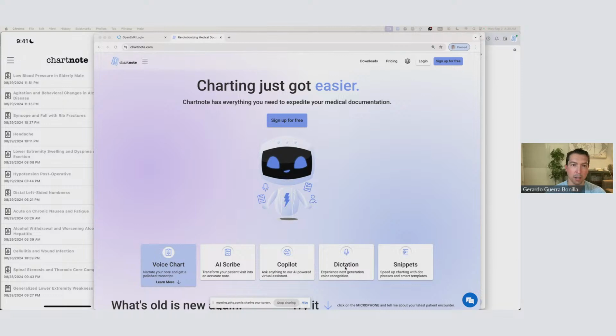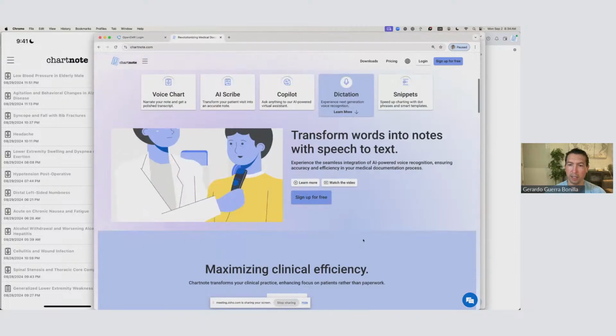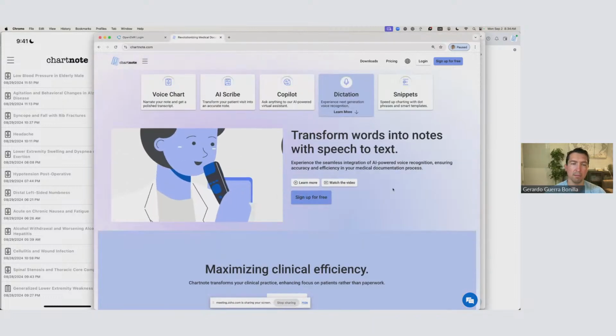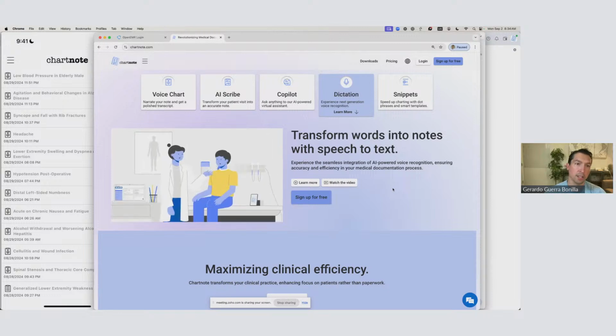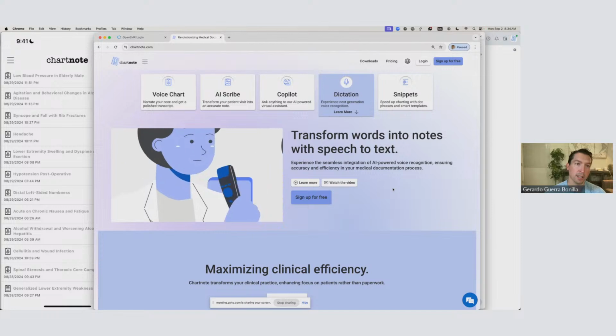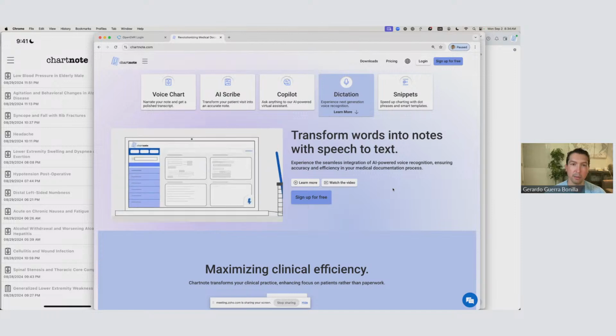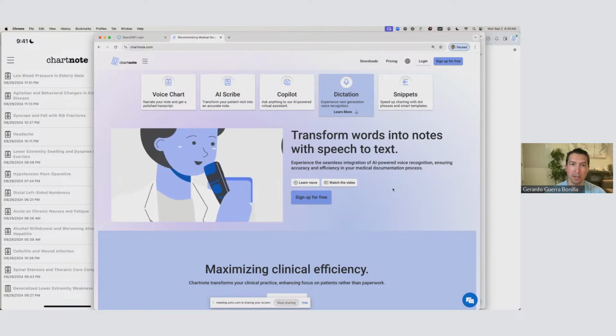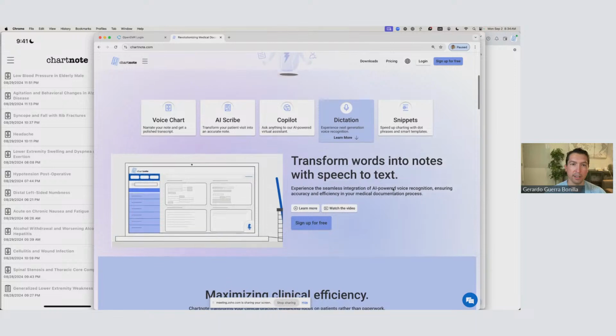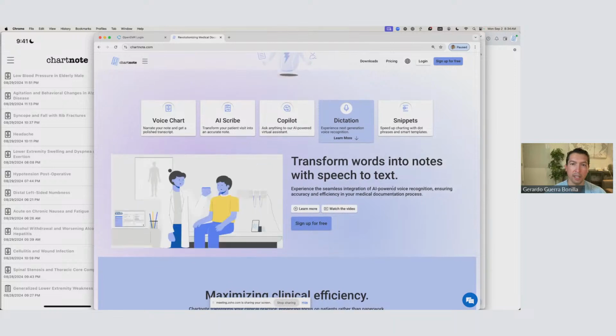Then we added dictation, voice to text, and this is what a lot of doctors have been doing for the last 10 years, just dictating notes. Dragon is the most used software. So we have the same functionality, and anyone can just create an account and start dictating in our platform.